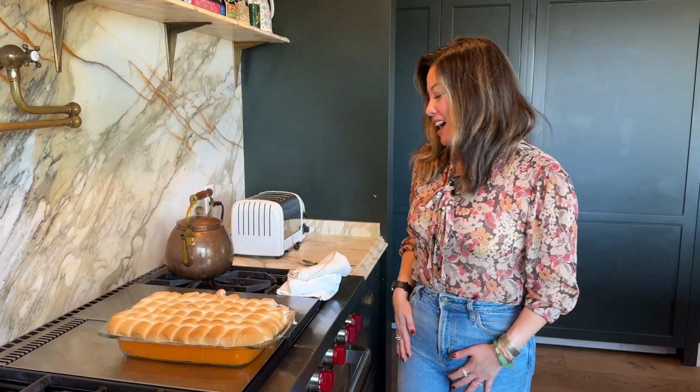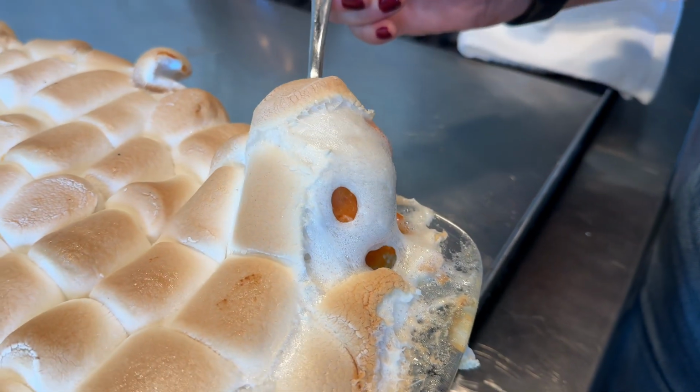So anywho, that's that. I'm gonna let it cool for a little bit, and then I'm gonna do a taste test. Cheers! It's piping hot. Mm. That is so delicious. Wow. That is perfect. Very mild because I'm super sensitive to sweet, and that's actually not bad at all. So, yummy. Bye.